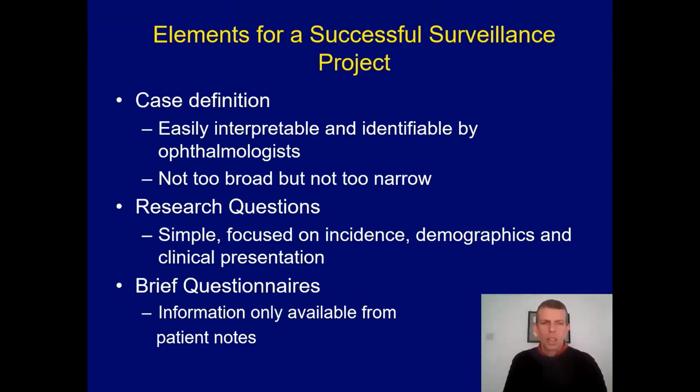Research questions similarly tend to be consistent across successful studies, and they usually focus on incidence, clinical presentation and demographics, management and outcome, although they can be broader to include other aspects such as risk factors where a control group exists or is able to be collected. As incidence is often the primary aim, I'll emphasise again the importance of a relevant denominator, as incidence is a rate, not just a number, and the lack of a meaningful denominator is another reason for studies not to progress.